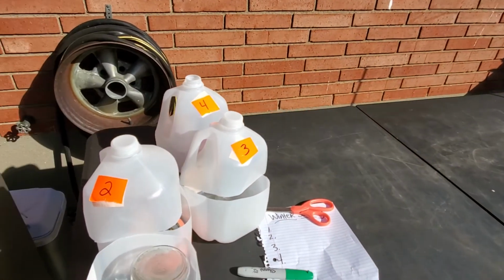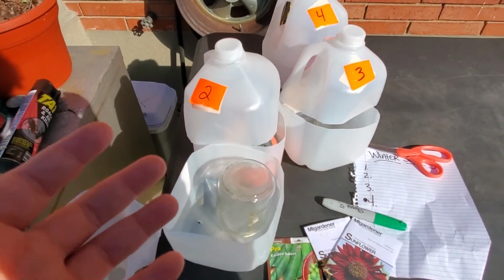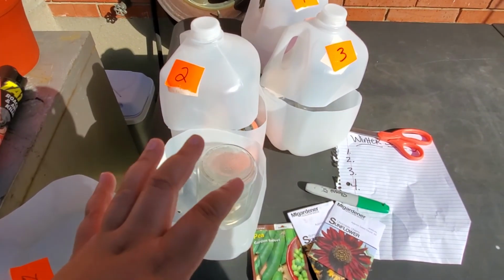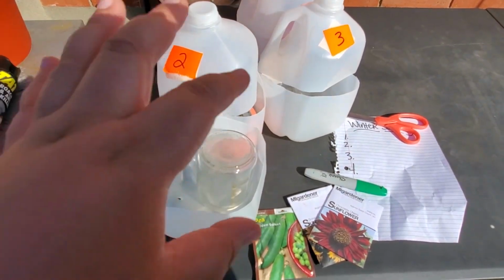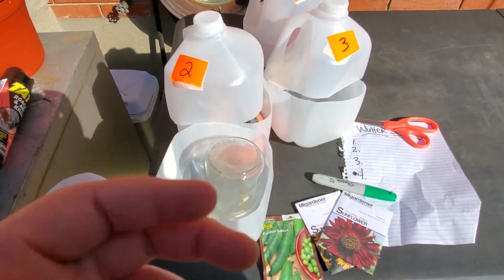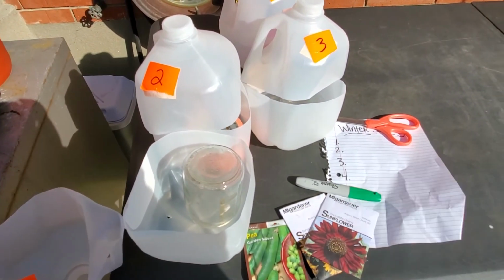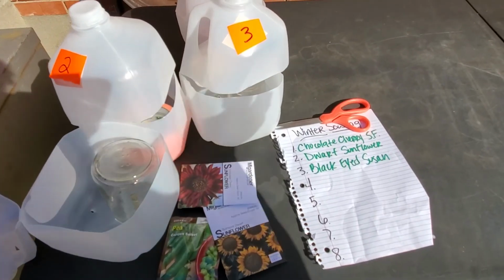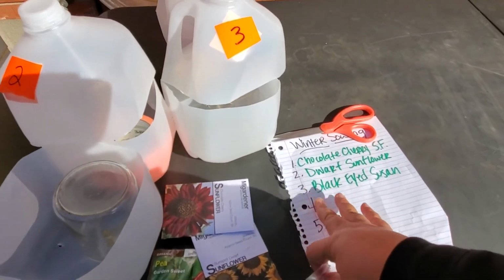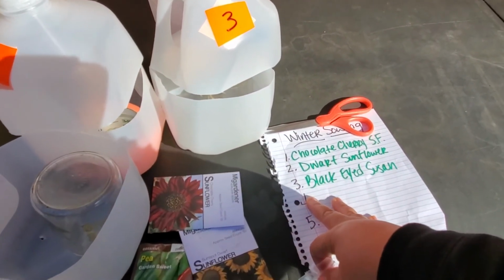And you can get more than one variety in one container. You just have to remember which is which. So labeling is very, very important. So let me fill these up, and then I will sow just so you can see the process, and we'll be done for the day. Okay, so the first thing is you want to give everybody a home. So make sure you write down who is where, okay?